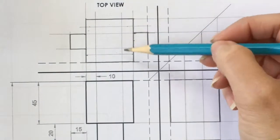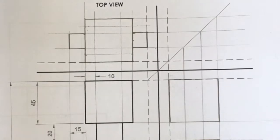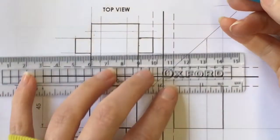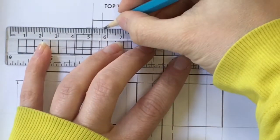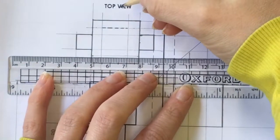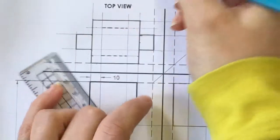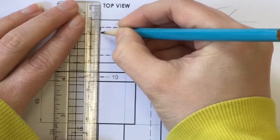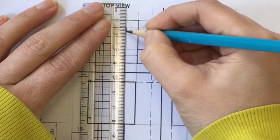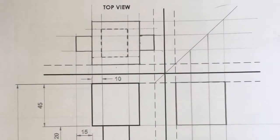And what you'll see that will do is that creates the square underneath the head to show where the neck will be. So as I said, any hidden details are shown with a dashed line. So instead of drawing this in with a solid harsh line, we're just going to draw some nice accurate dashed lines to show that square. Like so.